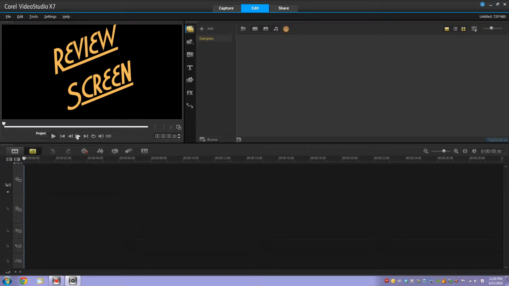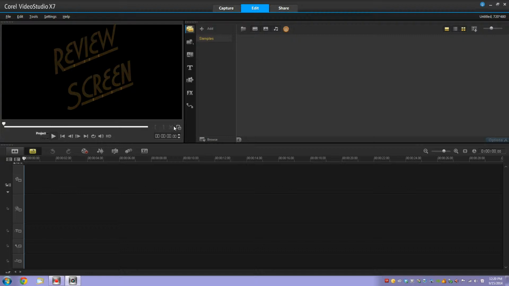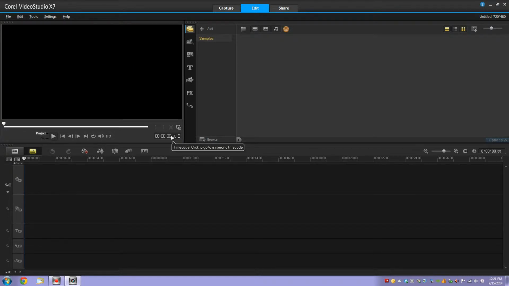This is play. These are forward, backwards. This is backwards by one segment. These are frames, forwards by one segment. Start all over. You can look at the system volume, and certainly you can do an HD preview. This shows the beginning and ending of your clips. You can cut, you can make it full screen, and this is your timer.